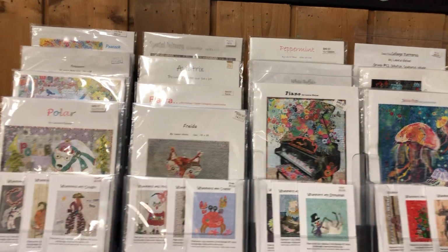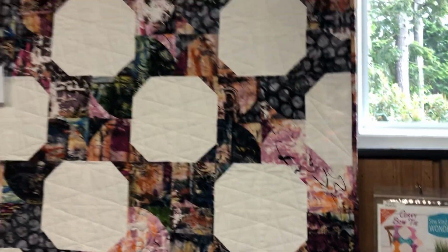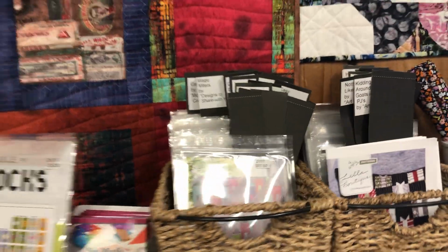And those are the collage patterns. Oh, that's chicken pattern. And curvy bow ties. Simply Charming Table Runner is under there. Love it. From Far and Wide. Love this fabric. And then we have some more there.